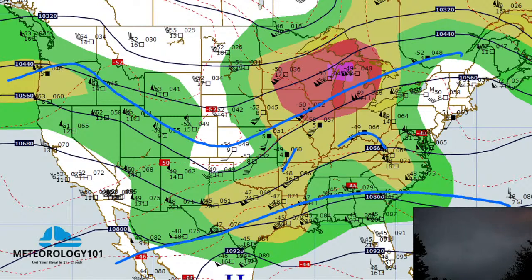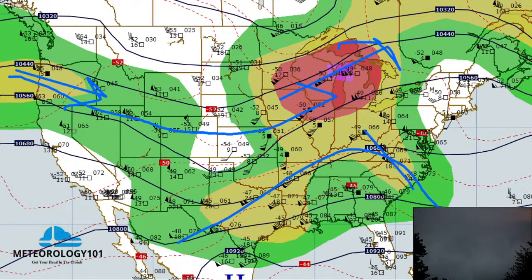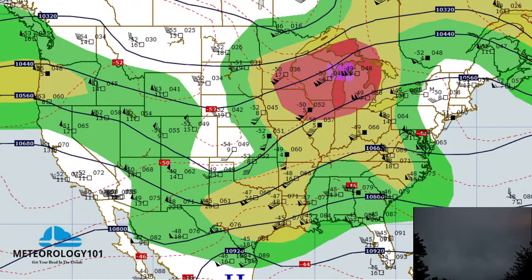But now we got some ridging going on here, so it's almost like a subtropical jet and polar front. Get the jet max there. Jet max there. Kind of a jet max there with the subtropical jet stream. So your jet stream is caused by a north-south temperature gradient. So temperature.